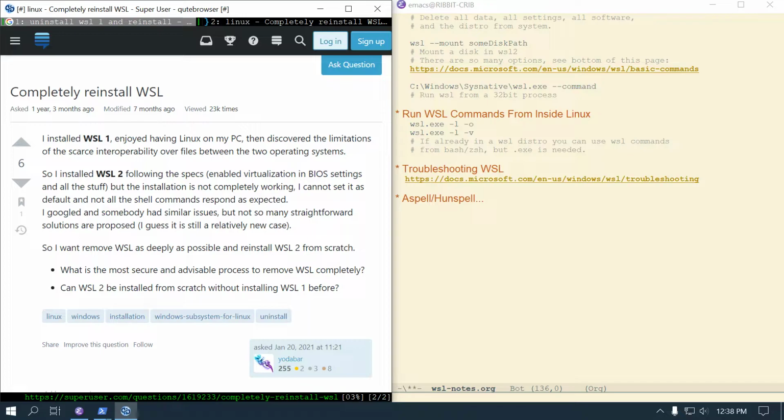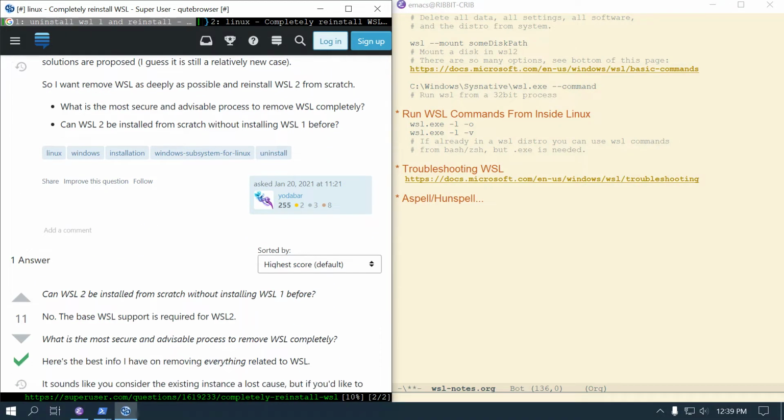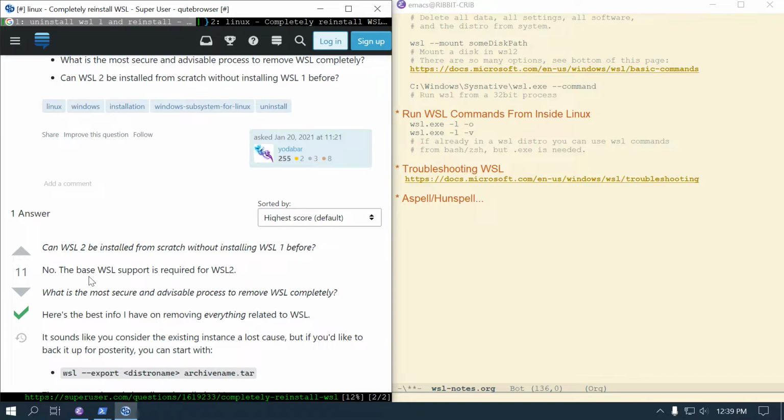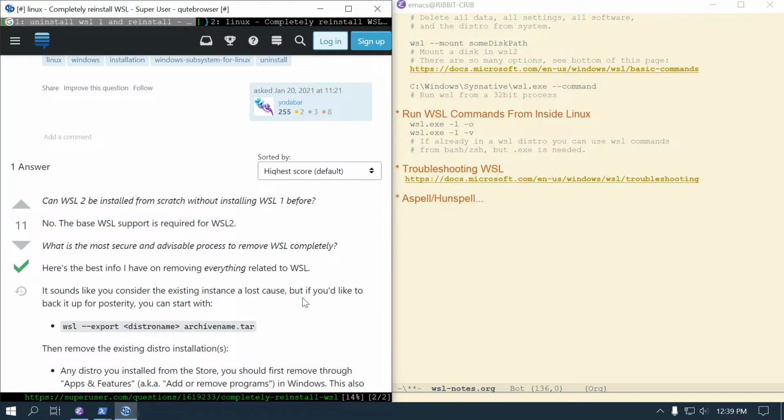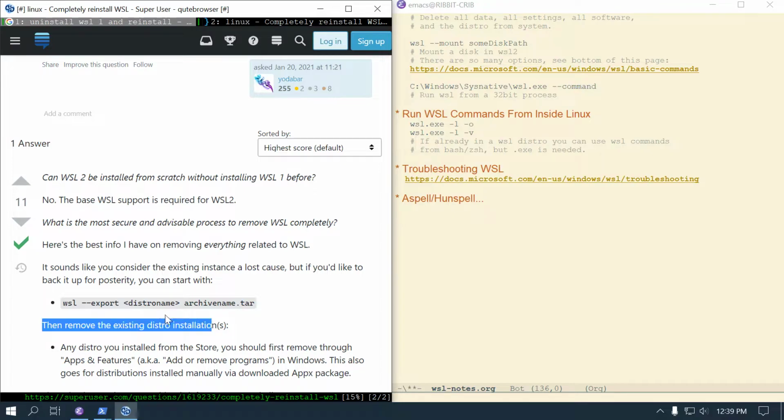Yeah, this is why I'm like, stop using WSL1, especially the permissions. Yeah, so that looks promising.